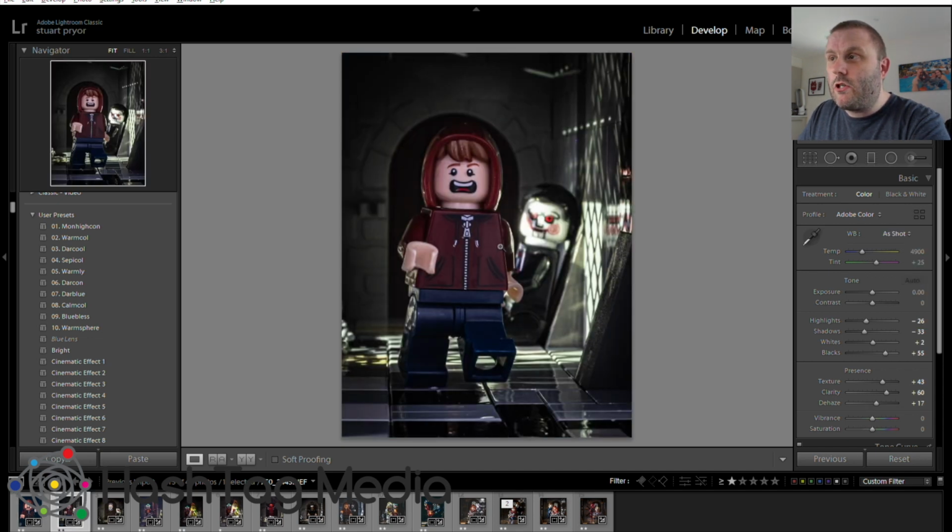Okay, right, so now we're on to the next one. Pretty much the same kind of shot, but a lot further out. This was actually a macro shot as well, because you can't see any focal length or aperture on here. So that was ISO 200, it was a 30-second shot. I like that one. Jigsaw's face is good.